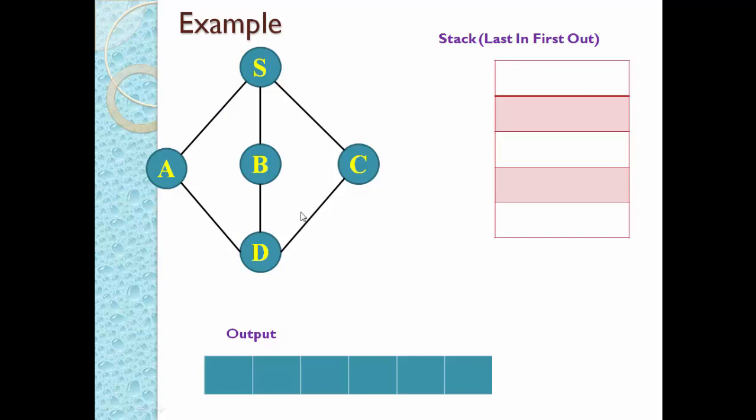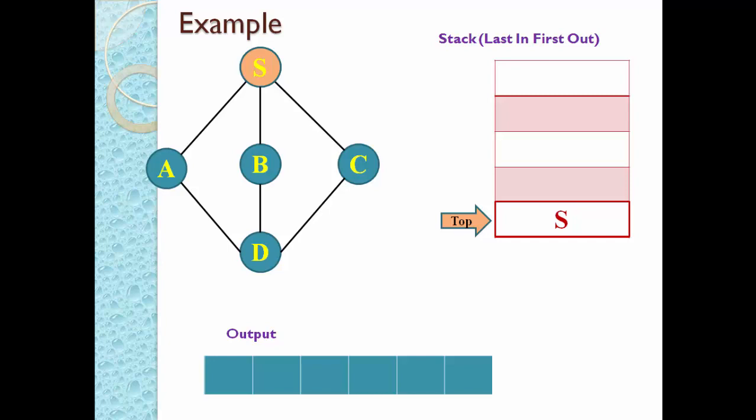So for example, if we select S as a starting node, then the first step is we have to select any node as a starting node and we have to visit it. So we have to visit S and then we have to store it inside the stack. When we store inside the stack, at that time the stack has one pointer, that is the top pointer. This top pointer is basically used to point to the top of the stack. So when we store S, at that time top will point to the first element, that is S.